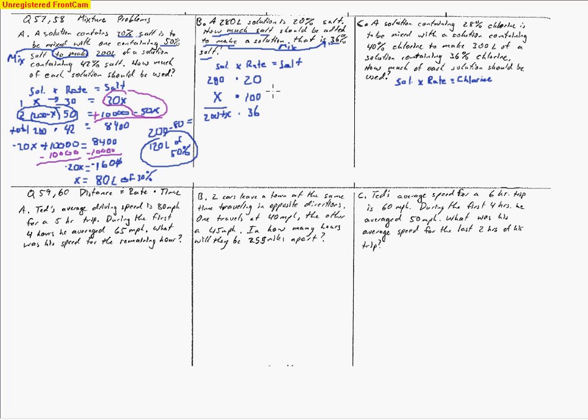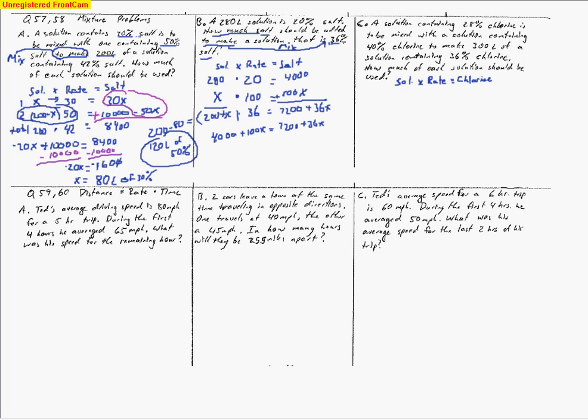Well, we need to multiply. Remember, you're going to use the distributive property there. So here we have 2 times 2 makes 4, and we got 3 zeros. Here we've got 100x. And over here we get double 36 is 72, and then 2 zeros, plus 36x. So remember, you're going to end up adding these amounts together. So let's see what we get. Well, we've got an equation: 4,000 plus 100x equals 7,200 plus 36x.